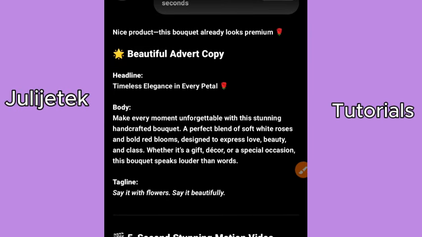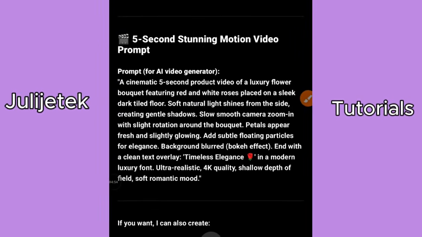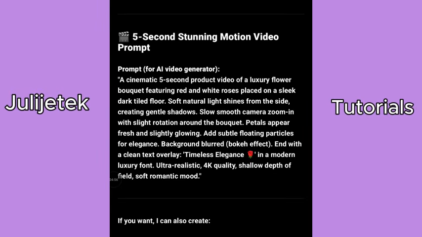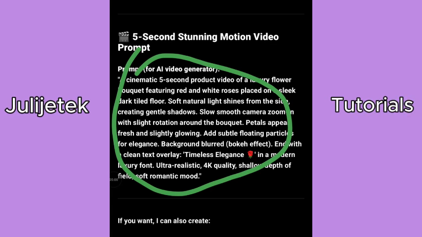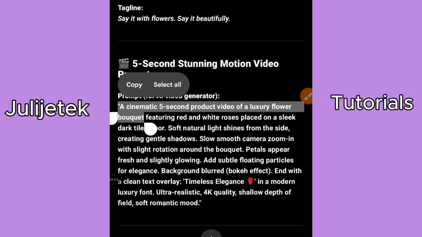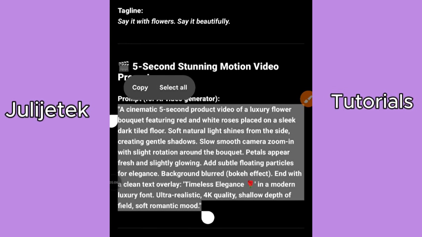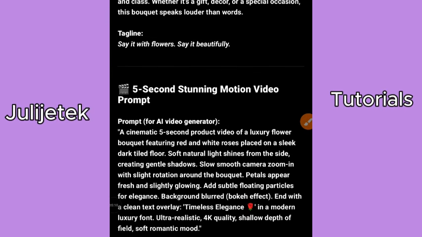Look at it here. All this, you can read it through. And then this is the main prompt that we are looking for. This is it. Now we want to copy this prompt. First, we want to copy it, and then we head over to the site, the AI tool that we want to show you.